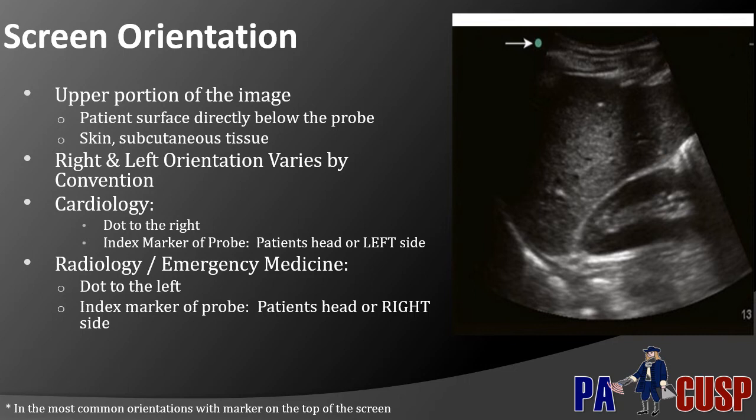Unfortunately, the radiology and the emergency medicine convention places the ultrasound orientation marker here on the left-hand side. So for your probe positioning, you're going to put the index marker either towards the patient's head or towards the patient's right, which will then correlate to this left side of the screen here.